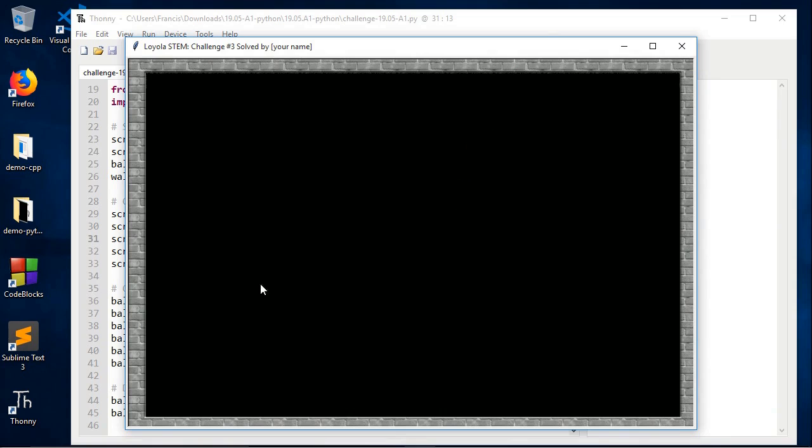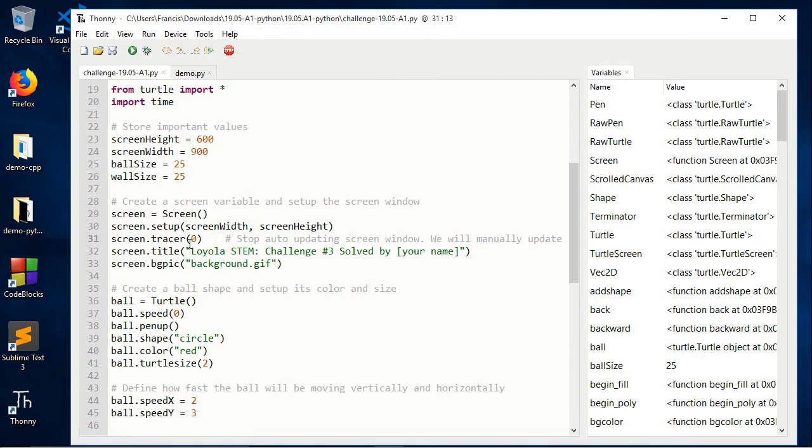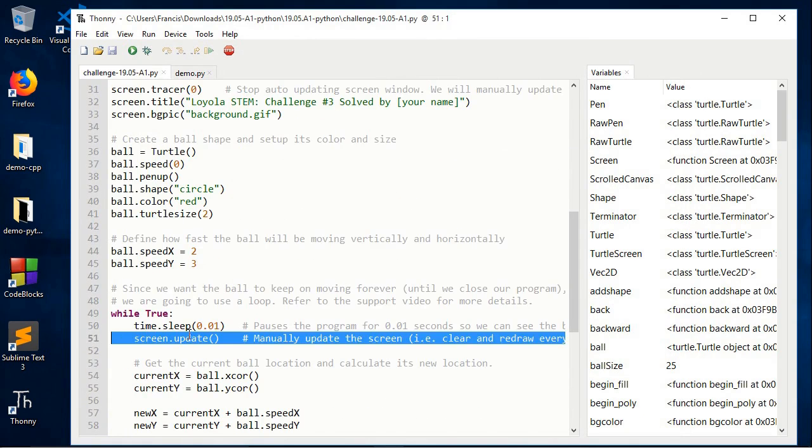If a ball was here and it has moved to a different location, then we have to repaint the window. We have to clear the screen, put the background, and put the ball in a new location. That is what we mean by update. So if you pass the tracer function a value of 0, it is telling the program to stop updating automatically, and we are going to update manually when we want. We are going to do that here.